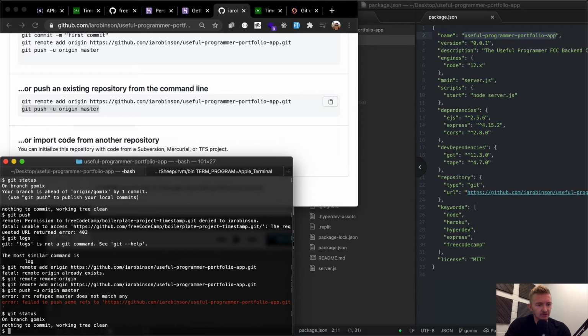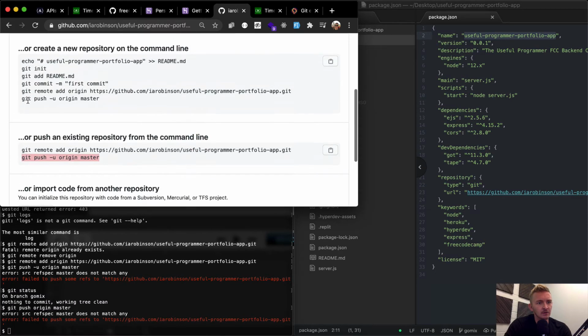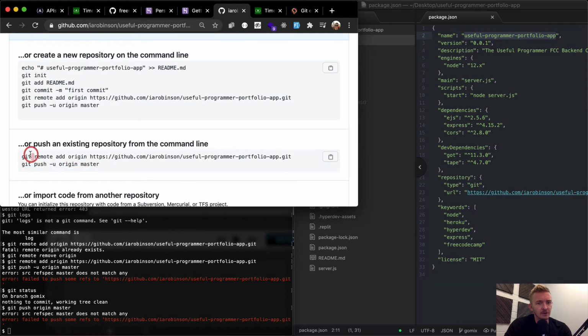Git status. Failed to push refs. Git push origin master. Git remote add, I already did this. Push an existing repository via the command line. Git push.